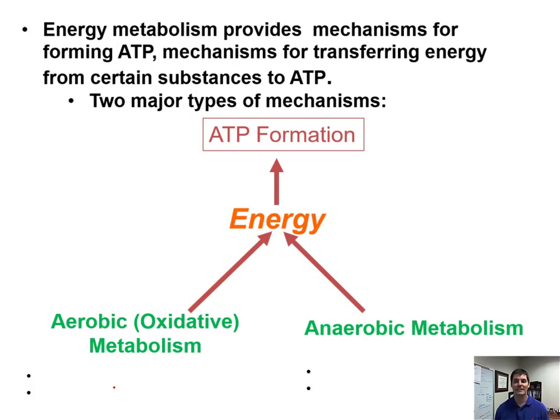Hopefully you see that there is a pattern between these two, in that the pros and cons are exactly opposite. Aerobic, a lot of ATP; anaerobic, not very much. Anaerobic, very fast; aerobic, slow. As we move forward as a class, you'll start to see that these systems work together to help you understand how we provide energy for muscle contractions during exercise. They don't work opposite of each other; indeed, they work together. Today in lab, we're going to focus on aerobic or oxidative metabolism, and anaerobic metabolism will be after the midterm.